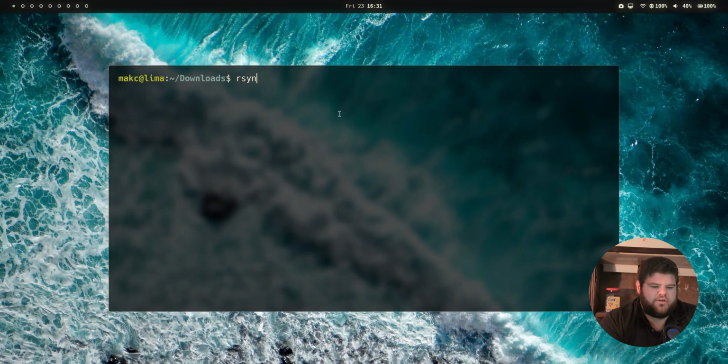What we're going to do is go ahead and run rsync -av to transfer the entire folder structure. For the heck of it, we'll go ahead and throw on the progress flag. Now what we need to do is just select the actual file. So we're going to select that test directory.